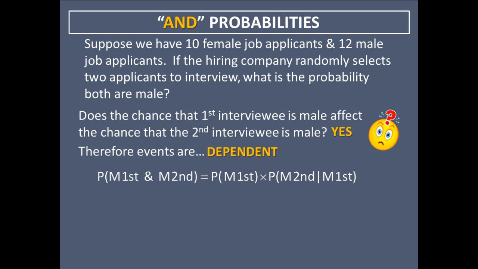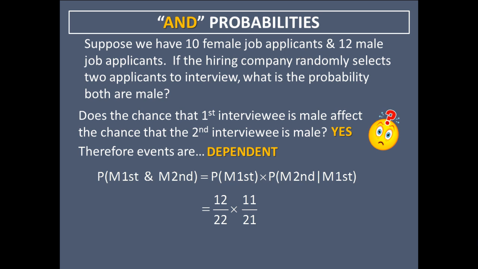So now when we're doing our probabilities, we have to look at the probability that we get the first one male times the probability the second one is male, given that we already had the first one as a male. Again, in words it may be a little muddy, but all we're really doing is this: the probability of the first one being male was 12 out of 22. And we saw that the second one's sample space was affected, and the probability of the second one being male was no longer 12 out of 22, but now 11 out of 21. All we have to do is take into consideration that the first applicant pick was male, and that did affect our sample space. So now, dealing with and, we deal with multiplication.